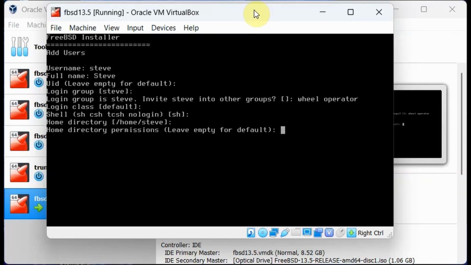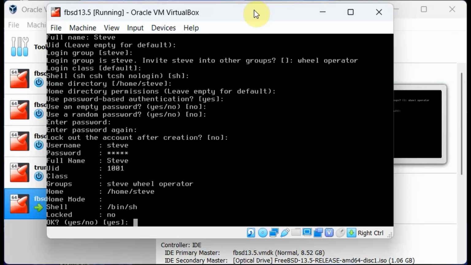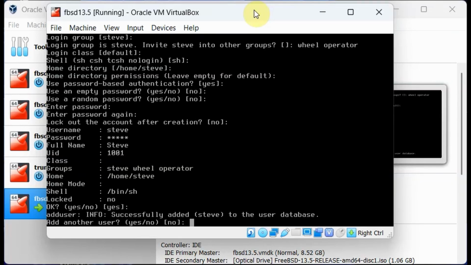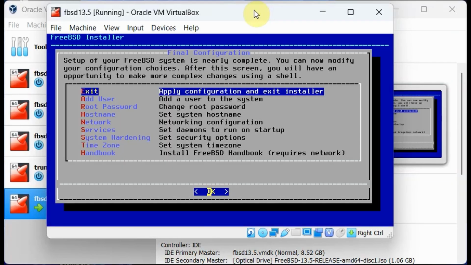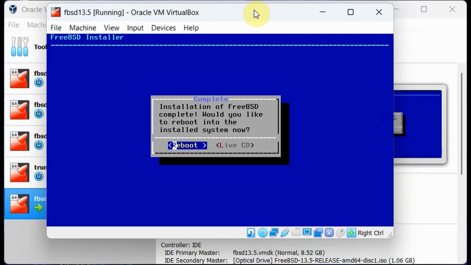And lastly, enter our password for my user twice. Yes, no. And we're done. So let's exit. And no, reboot.